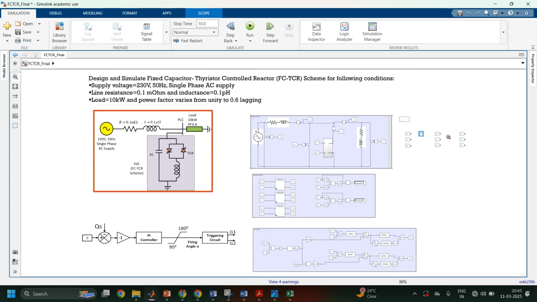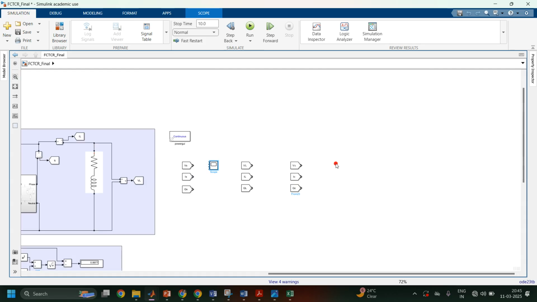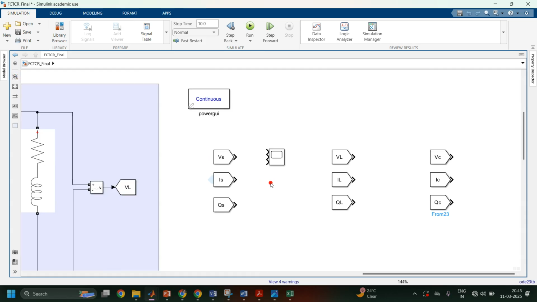Okay, let me zoom again in the measurement area. So let me increase the size of the scope. Let us connect the scope.